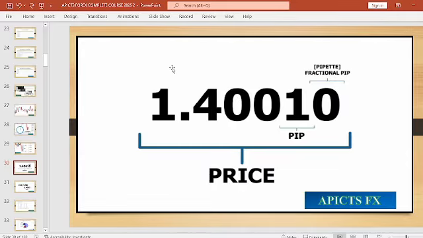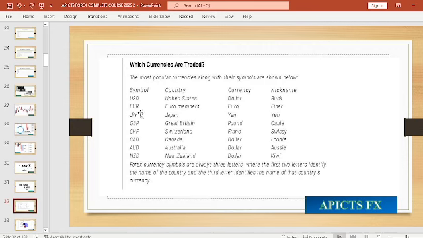Maybe I should explain that to you later. Then we have how currency pairs are written, as I said earlier. Currencies are usually written in three letters. You have USD, where US means United States and the last letter means dollar. Then we have the euro, EUR, which is one of the names that does not follow the two letters of the country and the last letter of the currency.